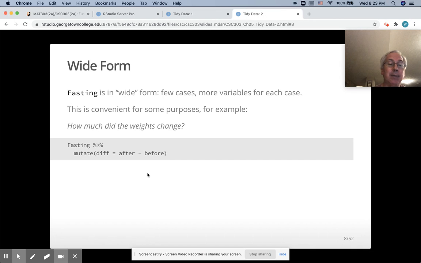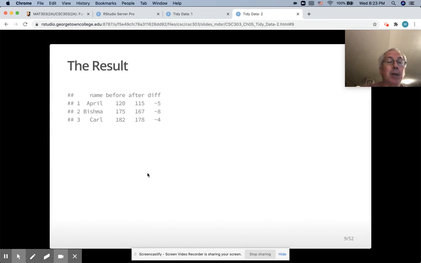And if I added that onto my table, I would see that April lost 5 pounds, Bishma lost 8, Carl lost 4 during the fasting period. And so when it's in a wide form, such as this, mutate is great. We can just operate on columns. It's a great form for transformation functions.